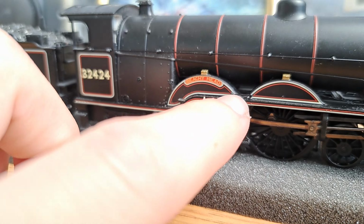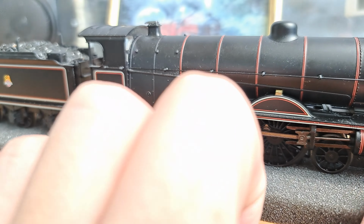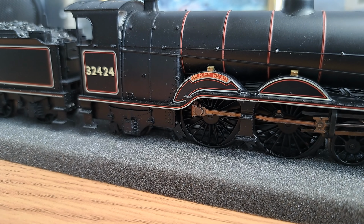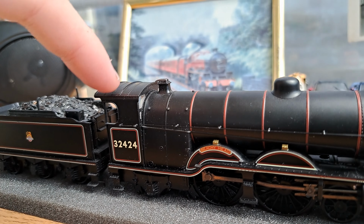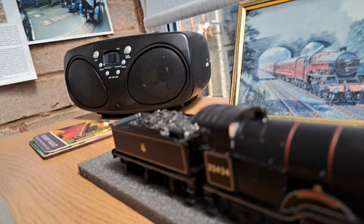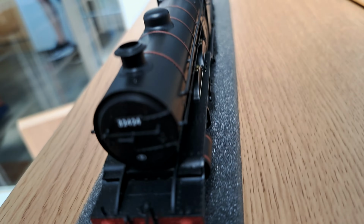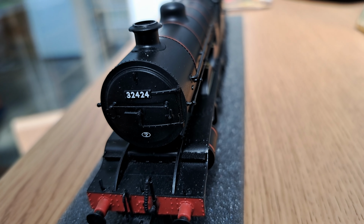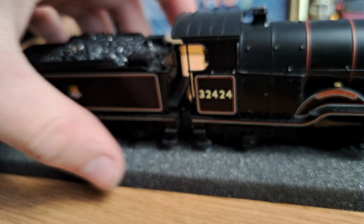You've got the steps in front as well, and none at the front. You've got them on the tender as well later, which we'll go to in a second. Loads of riveted detail on top of the cab as well, which looks fantastic. The other side, I assume, is very, very similar, if not the same. You just have extra piping across the side here. But yeah, not too bad at all. Looks fantastic. And then we'll move to the cab itself.